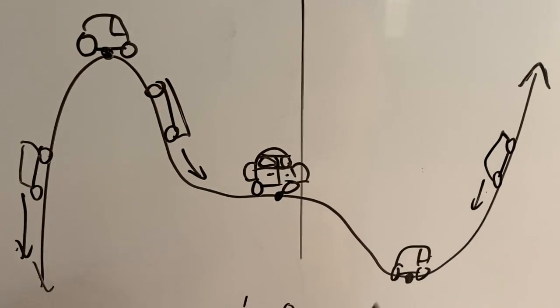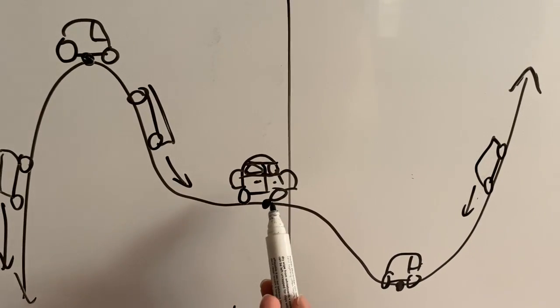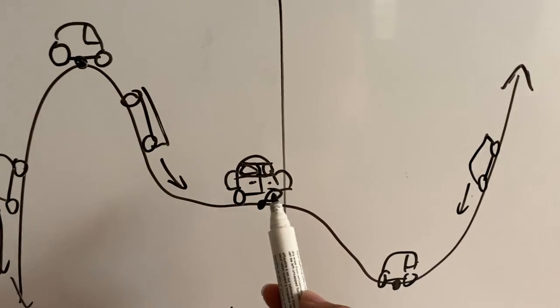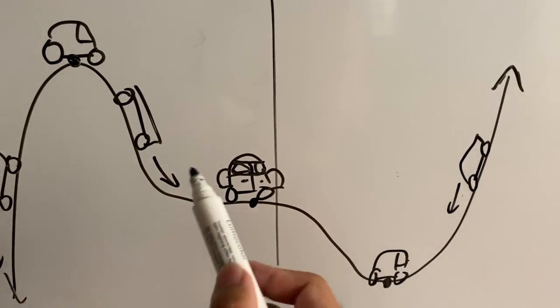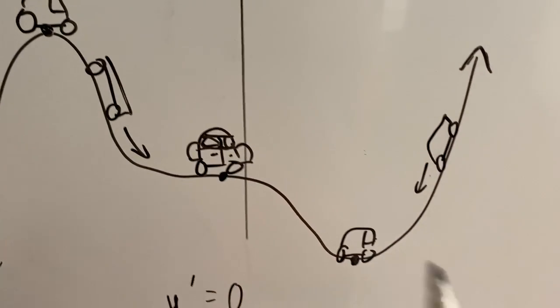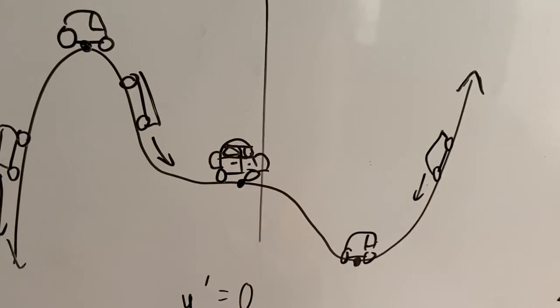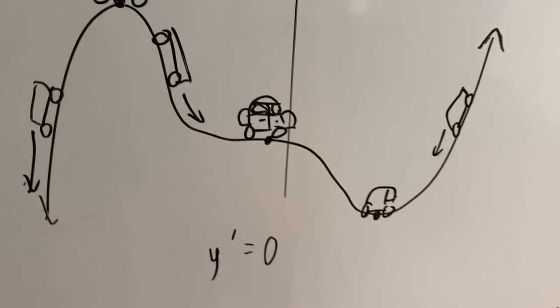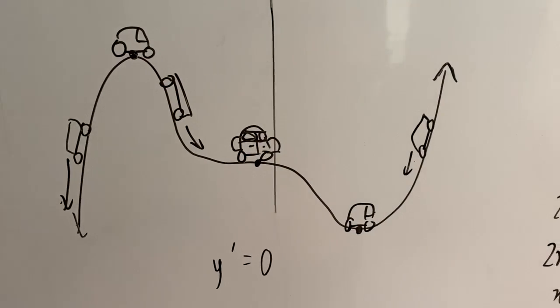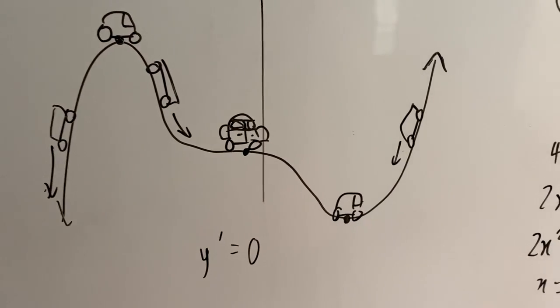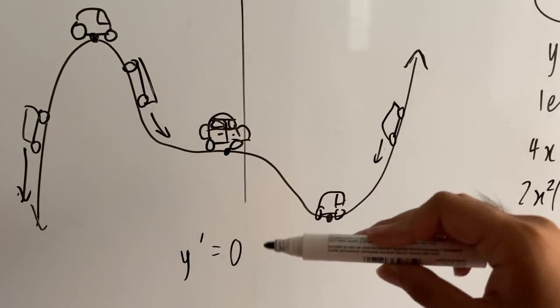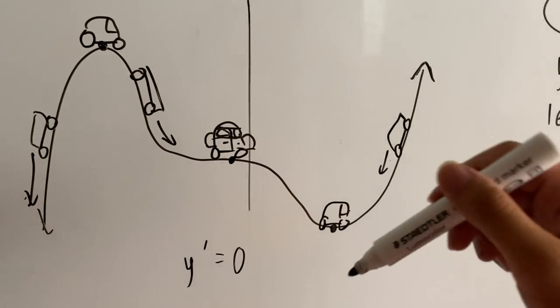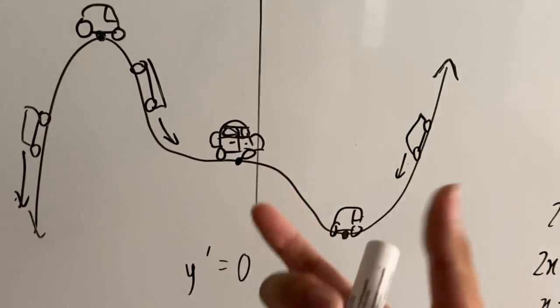Now, there is also another one right in the middle over here, marked by the dot there. If I park my car here, it's not going to roll in either direction. It's just going to stay perfectly stationary. So that's another way that you can think of stationary points. So now that you know what stationary points, or turning points, are, I'm going to show you exactly how to find them if you're given a question where they just give you the equation, right?